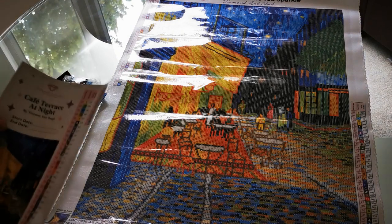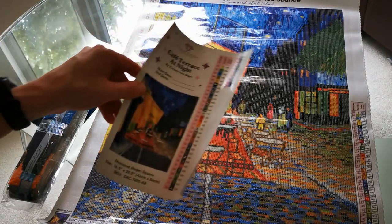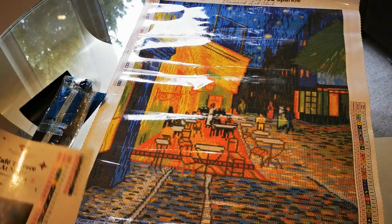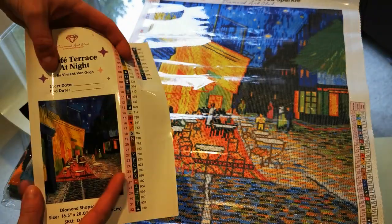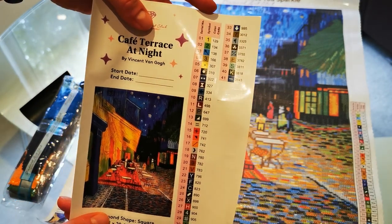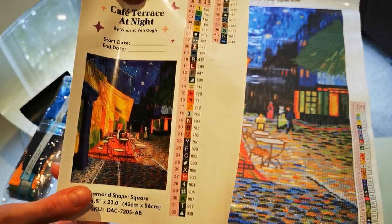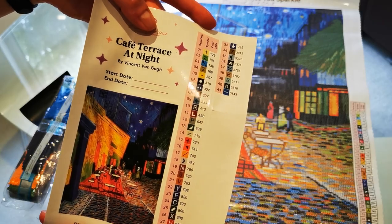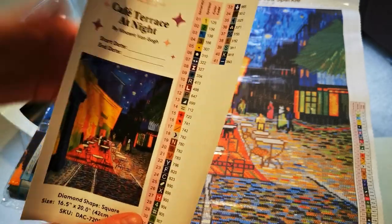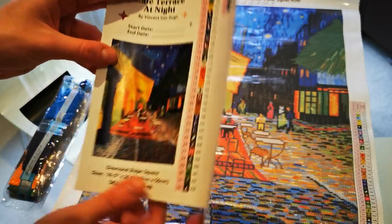I'm just going to show you. So normally, Diamond Art Club kits come with this legend. Let me see if I can get some light, just because it's a little bit dark today. Okay, so this hopefully should be a little bit better. Okay, so we have, as I said, 41 colors, and here you can see the symbols. They should hopefully be very nice and clear to read. There are some darker ones, but hopefully they should be clear on the canvas itself. I find with Diamond Art Club, sometimes the symbols on the legend are less clear than actually on the canvas, but we'll have a look in a minute.